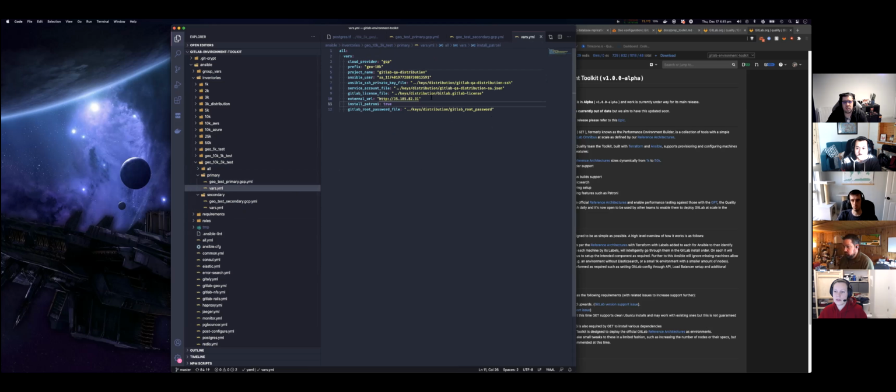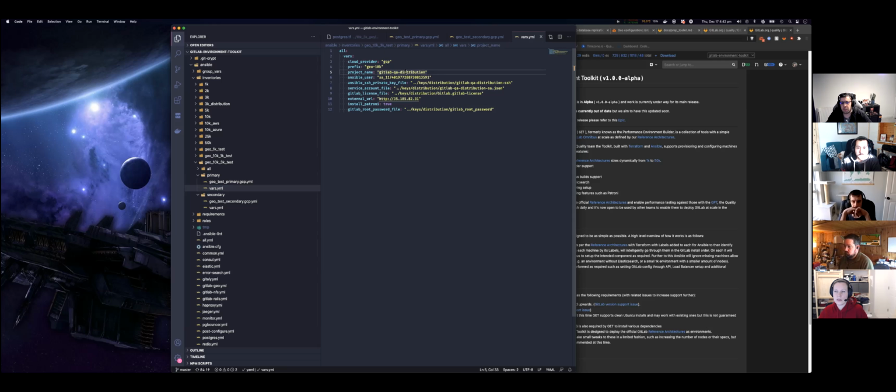Again, we have our vars. So here we're telling it that we're using GCP. This is our, again, unit name. It needs to match what was in Terraform, because if there's a difference, I believe the bucket name will fail at that point. Like you have to have a bucket pre-existing in GCP. So if your prefixes are different, Terraform would have created a bucket called one thing, and Ansible will be looking for something else.